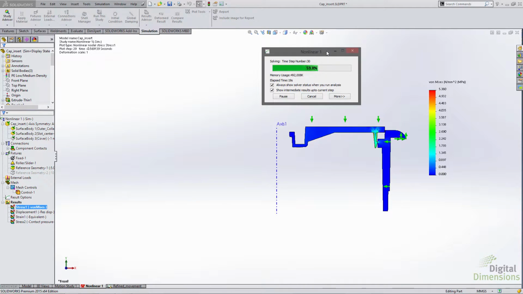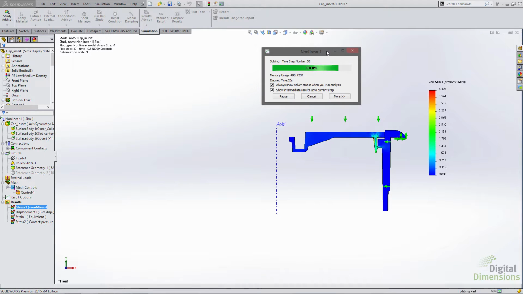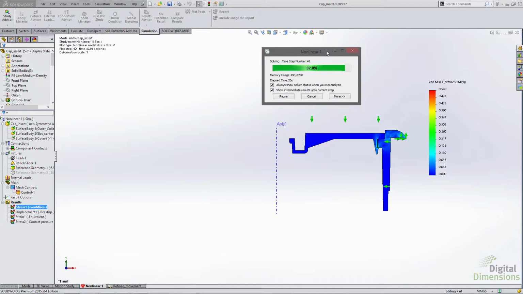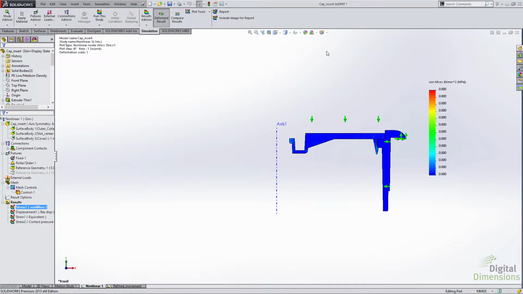Before, we had to wait until we reached 100% to look at results and then readjust our constraints, reevaluate our setup. Now as soon as we see some intermediate results, we can see where our study is going, and we can stop the study prematurely, adjust, and hit run again without having to wait the full 100%. Again, saving potentially an immense amount of time when running your nonlinear studies.